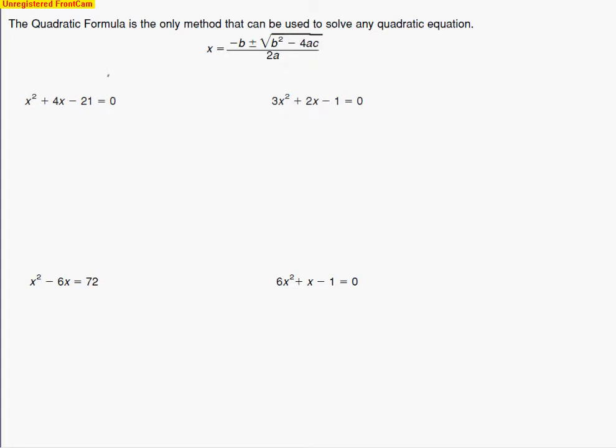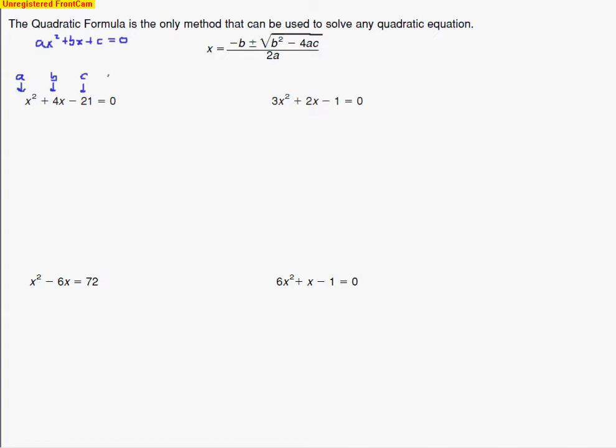Just like completing the square, however, it's a little bit faster. So when we look at this one, we could factor a whole lot faster than I could using this formula. But if we didn't know how to factor it, this would be a formula to use. So a is the number out in front of the x squared term. B is the number out in front of x. And c is the constant. So again, it always goes in that quadratic equation, ax squared plus bx plus c. The important thing to remember is that you have to have it set equal to 0. And that's what we have on these problems, except for the third problem.